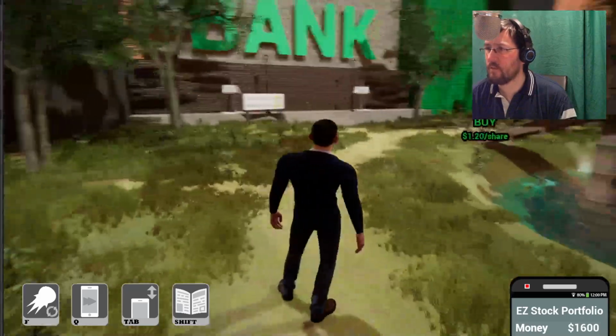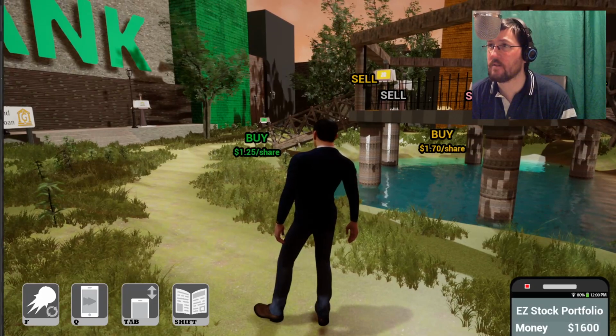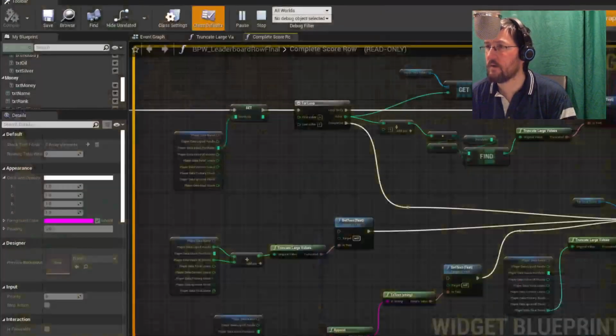Changing how the vendors work. What else did I fix? I'm working on the final leaderboard right now, which I can't show you because the greenhouse won't come up. I don't know why. You know what? Let's just relaunch.